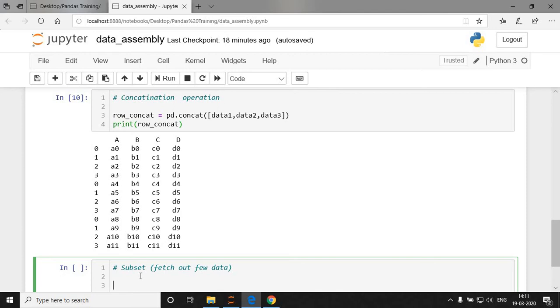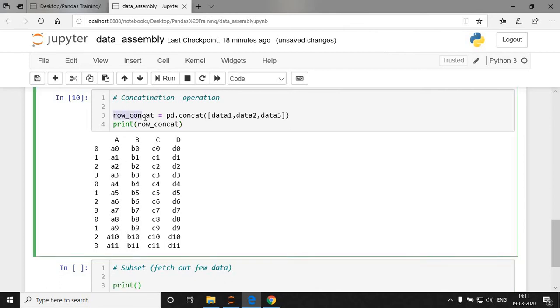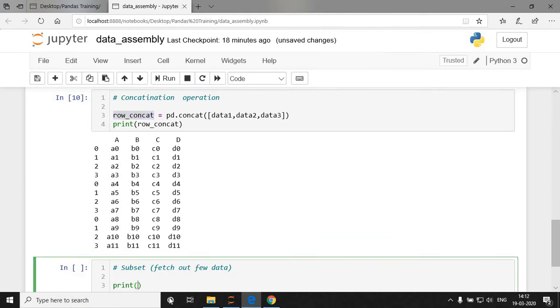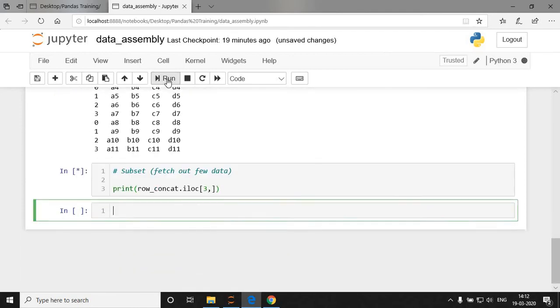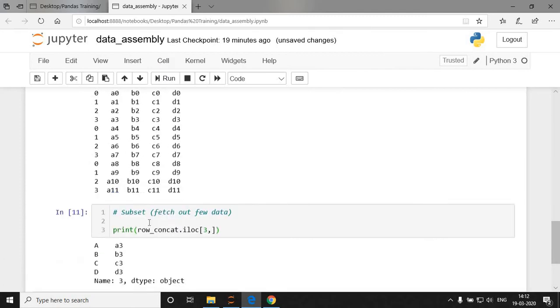So I write here simply print statement, my variable name is row underscore concat, and here I use variable iloc, and here I write 3 comma 3 comma. Okay, now what happened? We just check here.